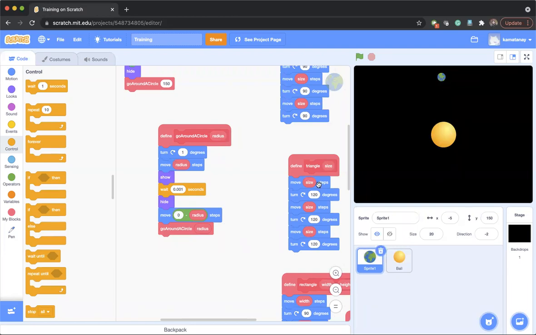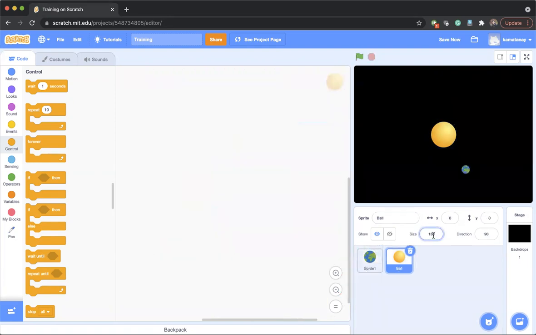So how do we now put a moon going around? But first, let me reduce the size, no, this is a bit too much. Let us say 110 or something like that. It's too close. Maybe I'll reduce the size of the sun then. Maybe 110 was a better size for us to see. How do I make the moon go around this Earth? Let us approach this step by step.